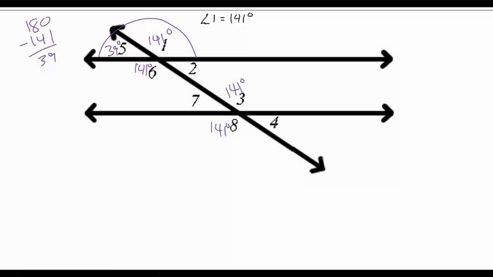And if I know angle 5 is 39 degrees, I can figure out the rest. So look at angle 7. Angle 5 and angle 7, they're corresponding angles because they're both in the top left of their intersections. So angle 7 is also 39 degrees. And now I can use what I know about vertical angles when we have 2 intersecting lines. Angles 5 and 2 have to be the same. So angle 2 is 39 degrees. And same thing with angles 7 and 4. 4 has to be 39 degrees. And now I've successfully figured out all 8 of those angles when I was only given one. One angle was all you needed to figure out the other 7.